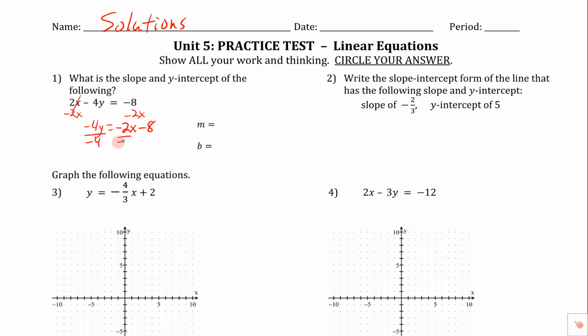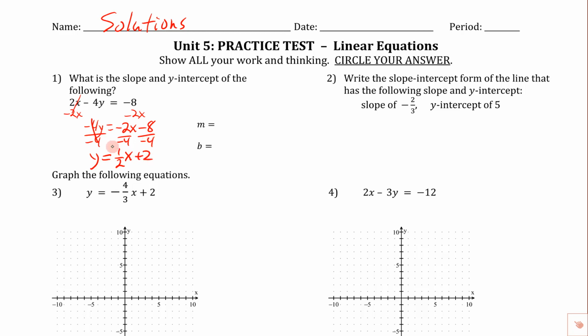So if I divide by negative 4, and again, I'm kind of splitting up the work here, skipping that step where we write the big long fraction bar and then break it into two pieces. I'm just dividing both sides, every term on both sides, by negative 4. So these are going to cancel, so I get y equals negative divided by negative is a positive, and 2 over 4 would be 1/2. So I have 1/2 x, and then again a negative divided by negative is a positive, so I end up with a positive 2 right here.